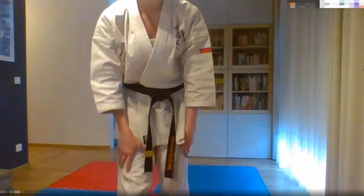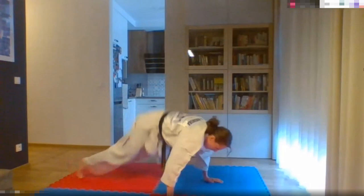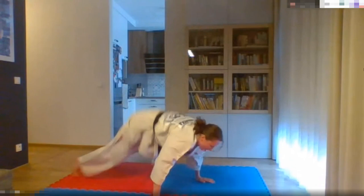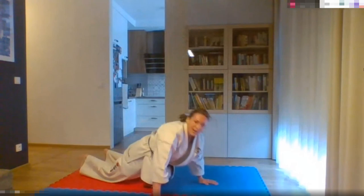And my Shihan loves the last one of these 10 to make it like the point, like the cherry on the cake. So we will do the favorite exercise of everyone, I think. Burpee, okay? 1 minute of burpee, come on. And up. And up. As fast as you can. Come on, come on. Halfway.